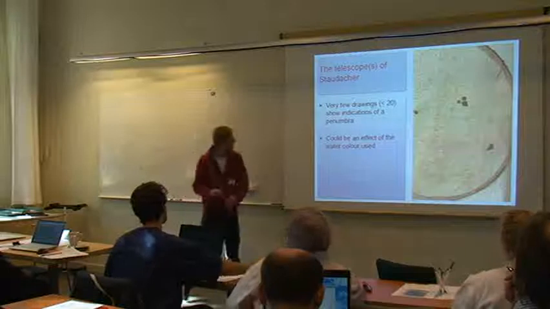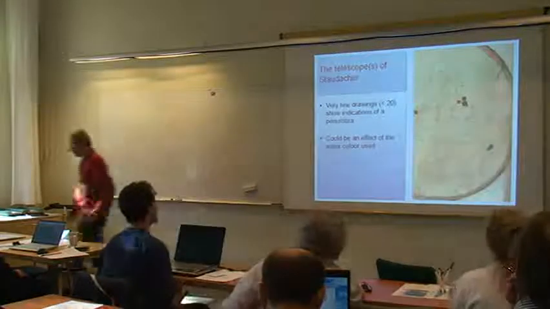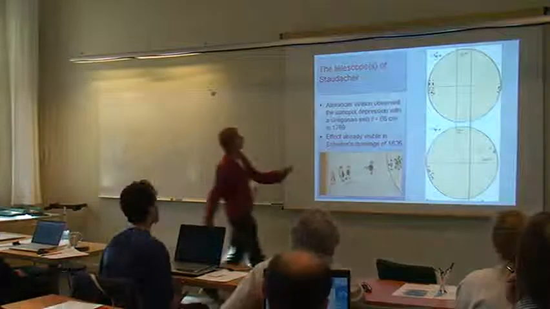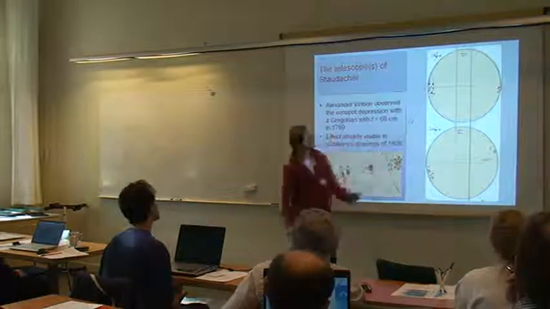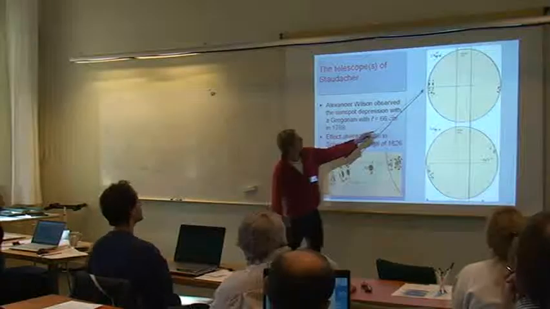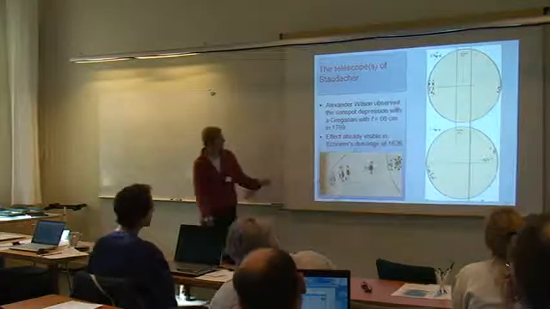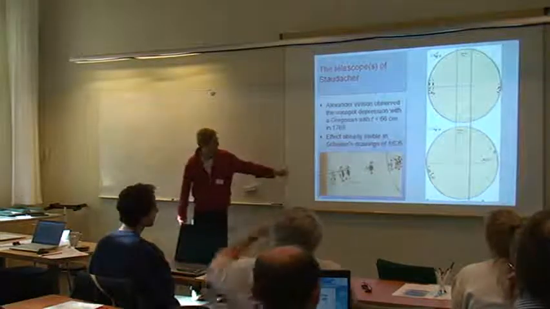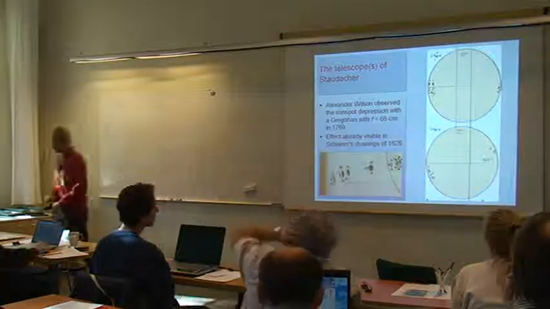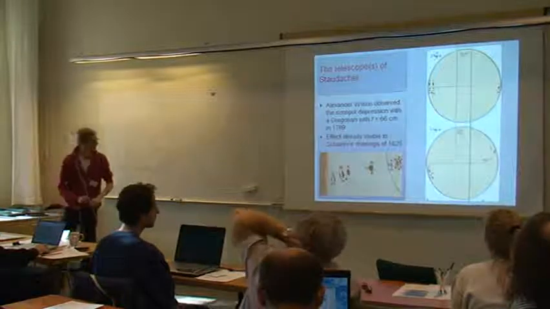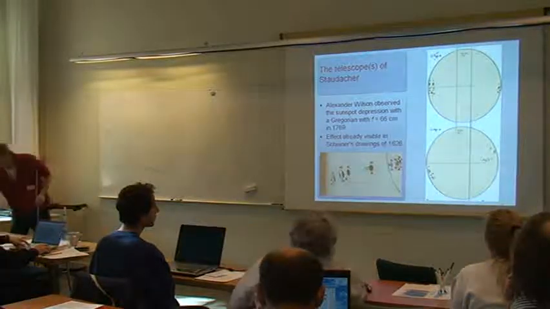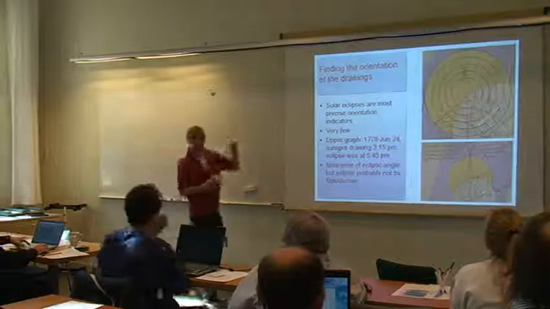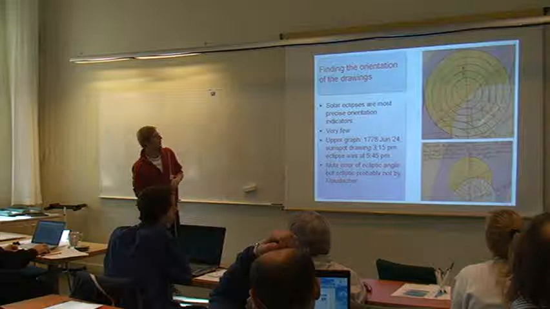Maybe. Right. So, if you go back in time and see what other people have seen, like the famous Alexander Wilson, who observed the Wilson depression near the solar limb, he very precisely drew the penumbra of the sun. Even if you go very, very much back into the 17th century, in one of the first drawings, the penumbra is sort of indicated. So we may conclude that Staudacher was using a very basic telescope, but still we have the positions of the sunspots and we can probably use them for something.